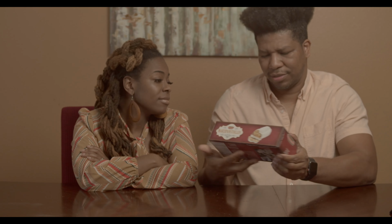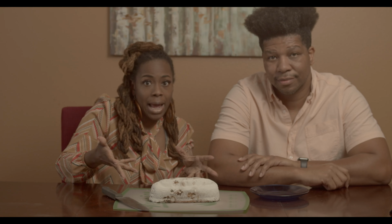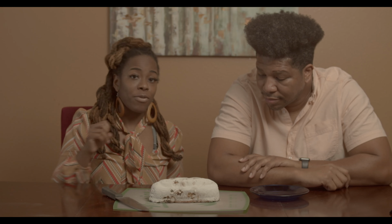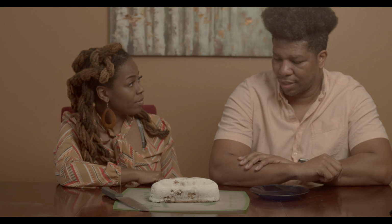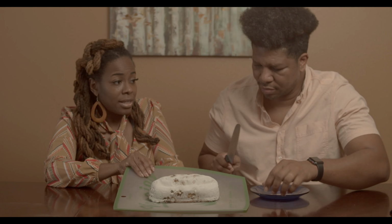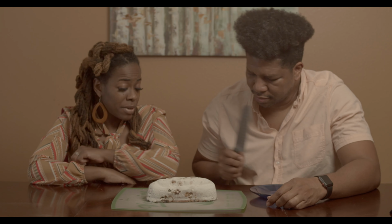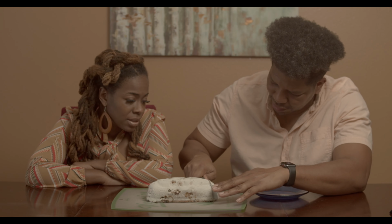Okay. Well, let's see what we got. Let's crack her open. The magic of the camera will go from box to veggie cutting board. Let's go see what we got. I don't know if you guys can see this. It looks like it's powdered sugar. It smells good, though. It smells really good. It smells very interesting.